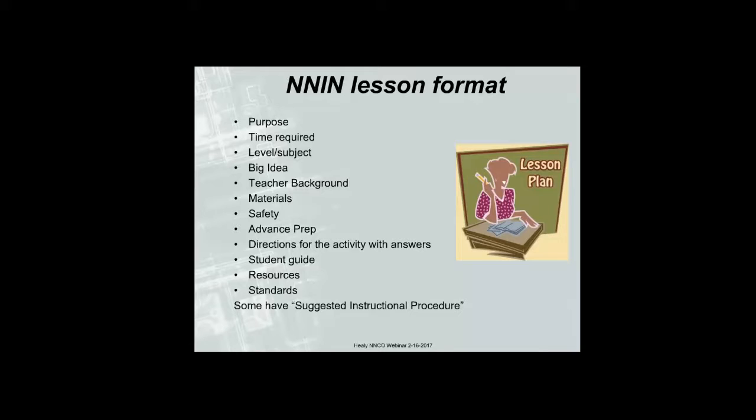So there's a purpose for the lesson, the time required, the level and subject area, the big idea that it's connected to, usually a very lengthy teacher background, so you're not going in cold on what the nano connection is. There's a materials section, safety, advanced prep if that is needed. There are always directions for the activity with the answers that are tied to the student guide that the students get. There are additional resources. We've tied them to the standards. Originally, they were the National Science Education Standards. We went back in once the NGSS came out, and we added that onto all of the lessons. And then some of them, because we changed our format a little along the way, all of them have a suggested instructional procedure.